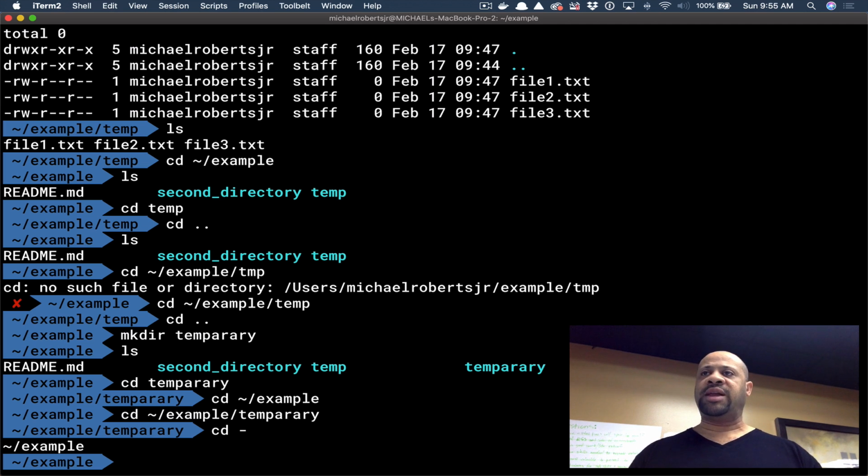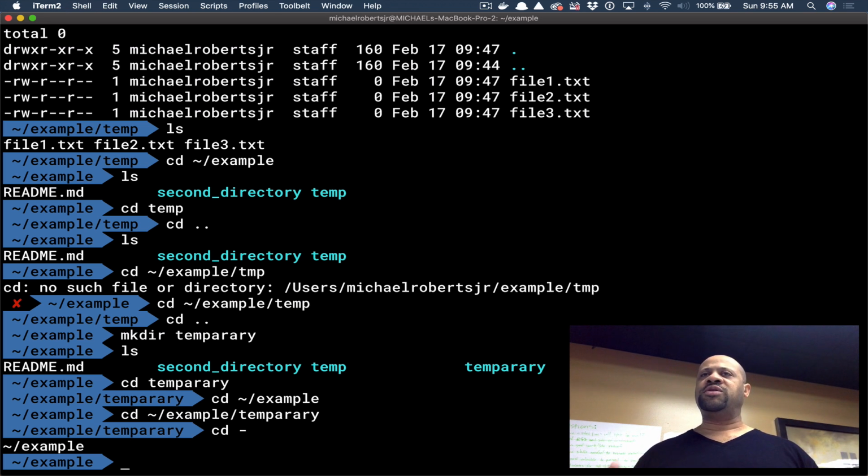So it just repeats the last place that you CD'd to. Like it repeats the last CD command in essence. This is useful if you're in one place in your file system. Let's say you're in a really long path, and then you have to CD back up a bunch of folders, so you type the CD command a bunch of times and you get to another location. Then you want to go back to a very deeply nested folder. What you can do is CD once to that deeply nested folder, then you can type CD dash and it'll take you back to the last place.